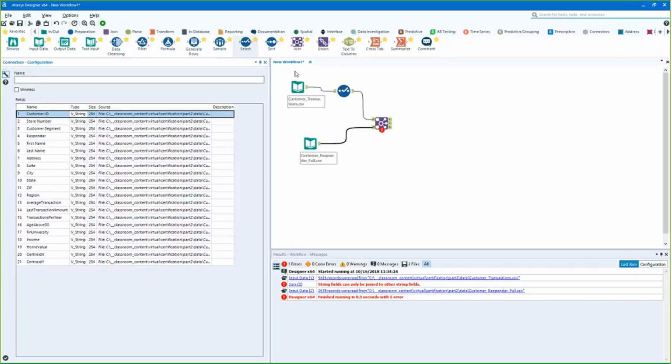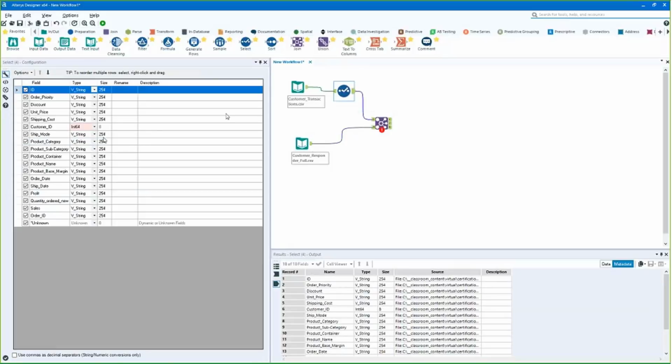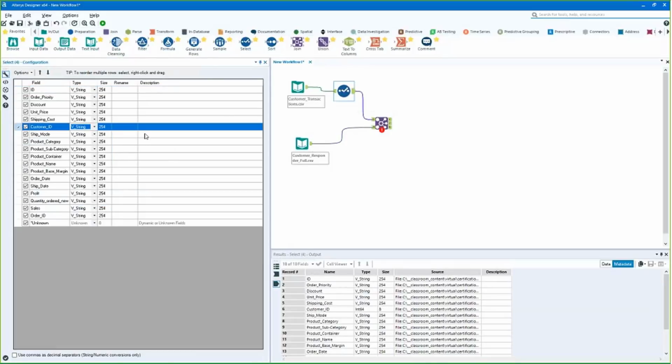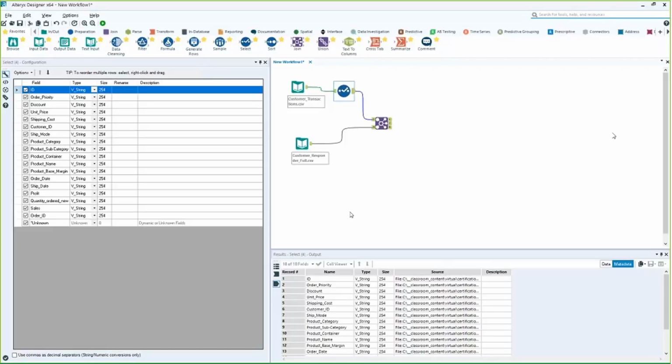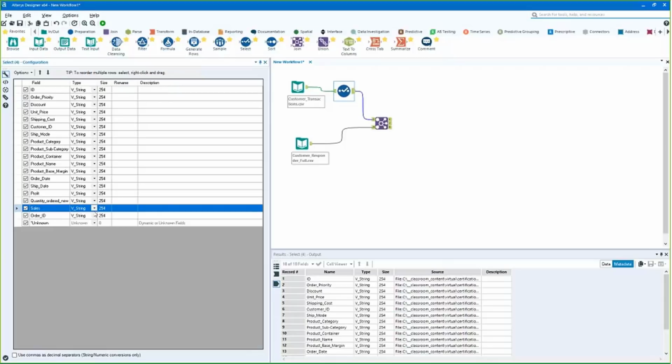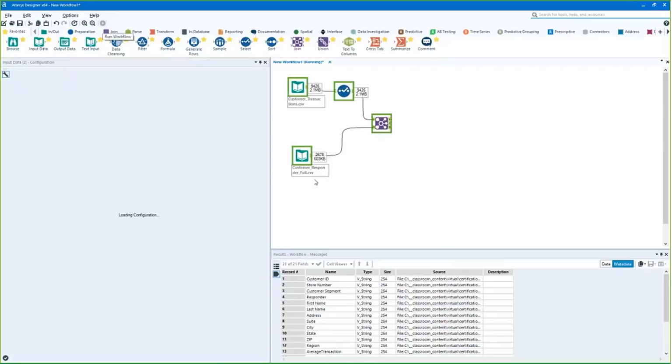Okay. Well, fine. What I'll have to do is make sure that those two data types are set nicely to each other. So I'm just going to flip that customer ID back to V_String, and they'll blend and play together nicely. Or I'll just omit that select altogether. However, I am going to keep that select in there because I am going to be doing some calculation on sales. So I'm going to crack that open, go down to sales, and I'm just going to make that a double to make sure that I can do some form of calculation on them. So let's go ahead and run it again.